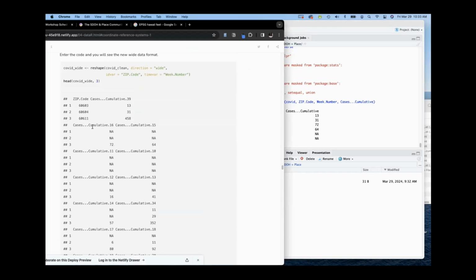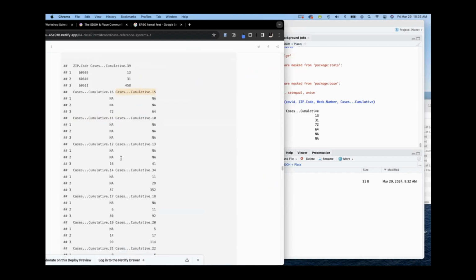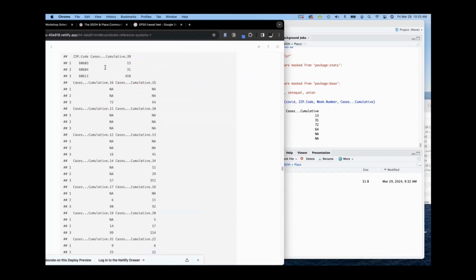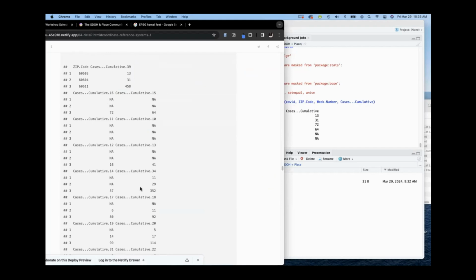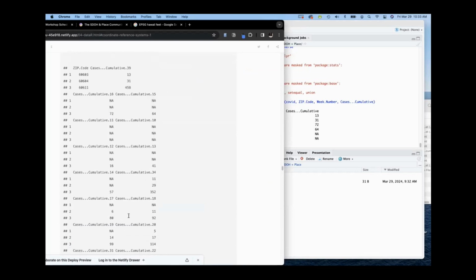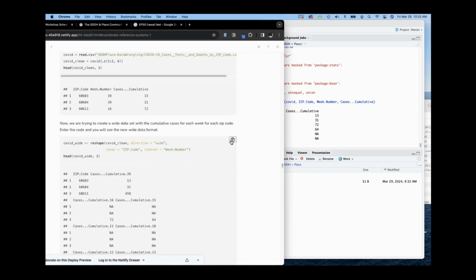Yeah. So for example, here we have cumulative cases for week 16, cumulative cases for week 15, and so on and so forth. You can see that with the pandemic, as some of the numbers went up, there was more likely to be more cases because it was spreading further and further, right?